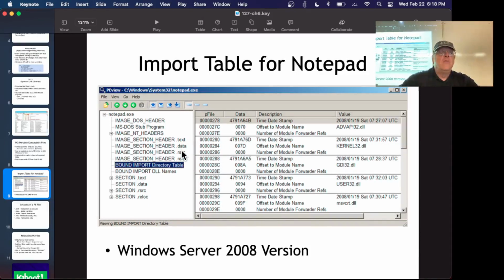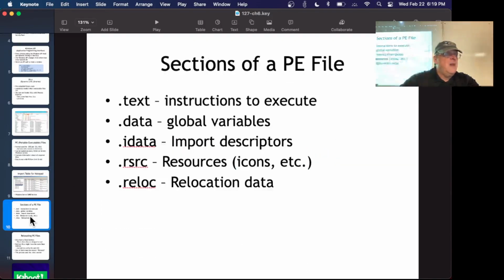And, as I mentioned before, one important thing you have in the headers is the import table. And the import table tells you all the libraries it needs. So here you see it needs advapi32.dll, kernel32, gdi32.dll, user32.dll, and so on. This is the part of the header, the import table, that tells it all the libraries and functions it needs to bring in. All right, so text is instructions to execute, and relocation is used to relocate things, and the rest of these are variables and constants that are used by the program.